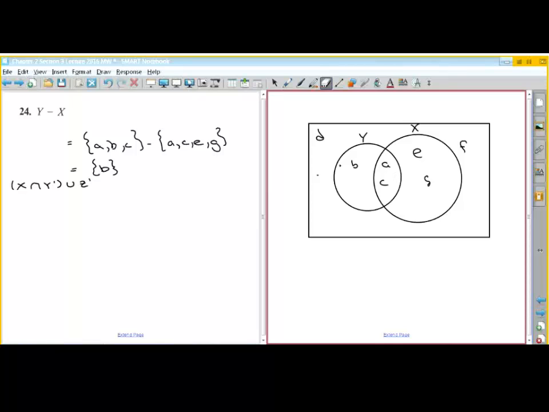So now, speaking about subtraction, here is set Y. What we're basically doing is eliminating the letters that are common to the two. So if you take set Y and you subtract off set X, you're getting rid of these two. And that leaves us with element B. We'll do more of this later, but for right now.